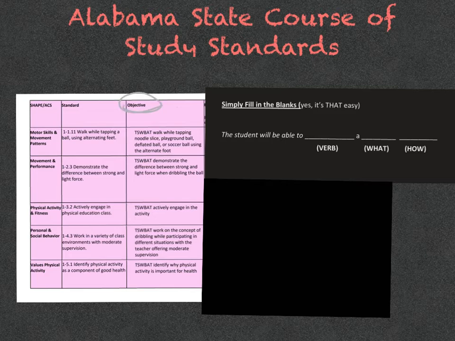The objective of your lesson is basically what you want the students to know that day. And you see this acronym, SWBAT, the student will be able to. That's what that stands for. It's just an acronym for those words to keep you from having to write that over and over. If you look at this little thing right here, it's a fill in the blank. And this is how easy it is to write an objective.